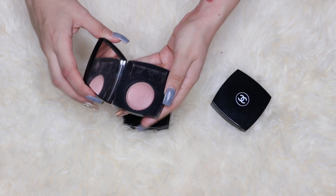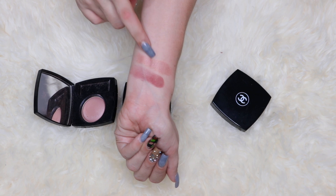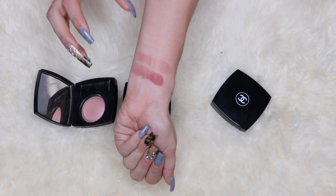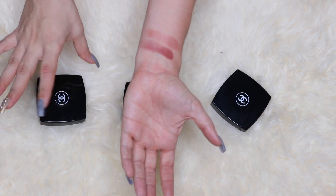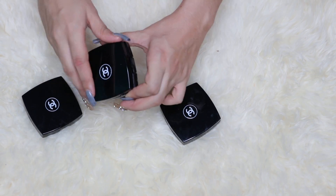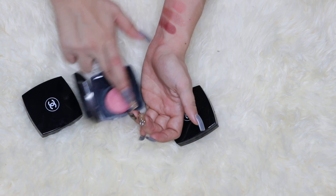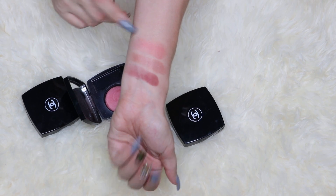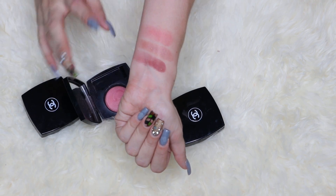Another Chanel blush I adore is Golden Sun — it's unbelievable and beautiful with a smoky eye. They feel expensive, they smell expensive, they're just beautiful blushes. I wish I had the entire collection. Another one right there with Golden Sun is Rose Petal — sort of an orgasm type of shade. These are my favorite kinds of shades across every brand. Golden Sun swatches amazingly and it's my favorite of the three.